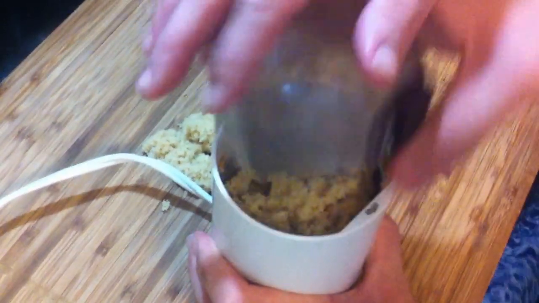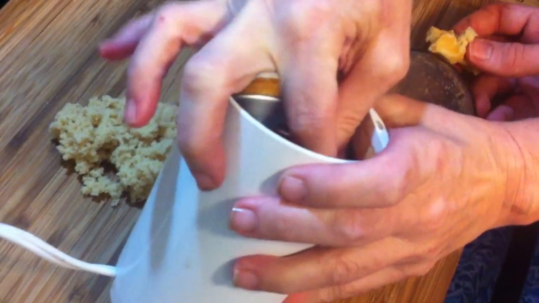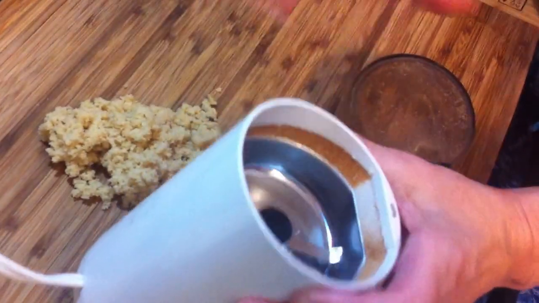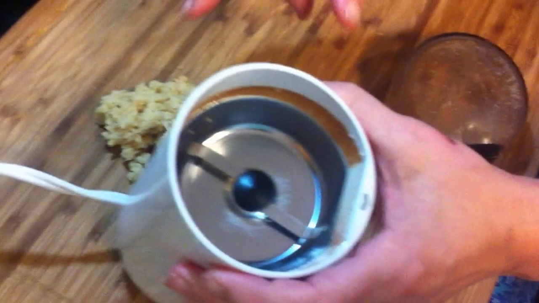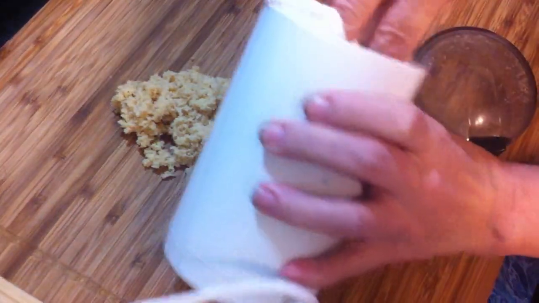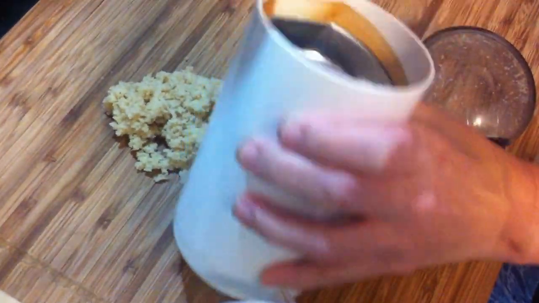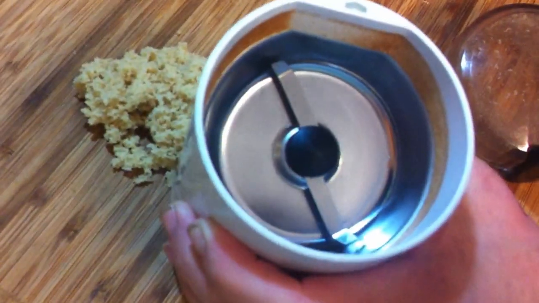There you go. And now you have to carefully go in and get a little bit of bread back out, but that's okay because now you've got it nice and clean. And just take a paper towel and wipe it out. And there you go. And now you have a clean grinder for your next spice to be done.